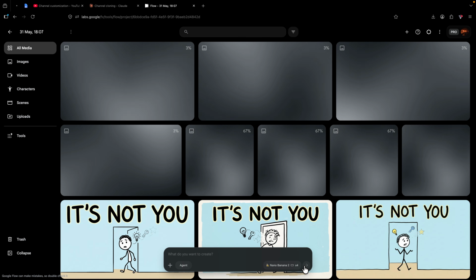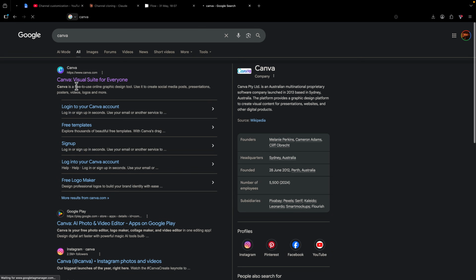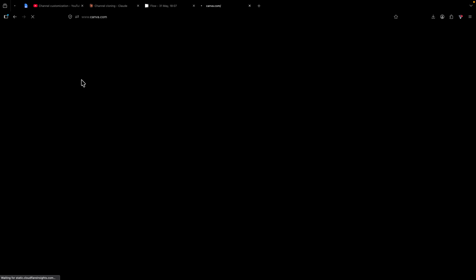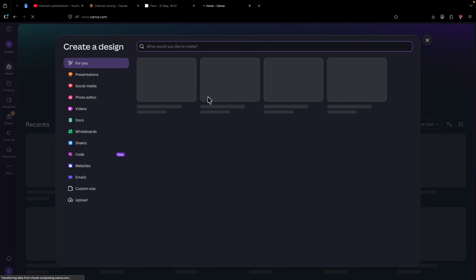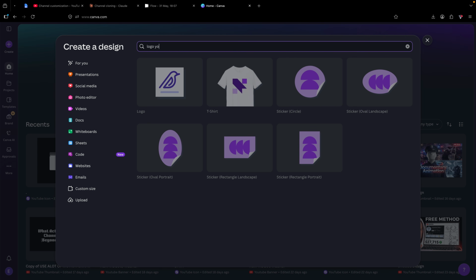Now, while all that's running, I'm gonna head over to Canva because we need to customize all this to make sure it looks really good. Sign in with your Google account. Don't worry, the completely free plan works just fine. Once you're in Canva, click the Create icon, which brings up a pop-up. Search for YouTube logo. Click one of the blank options, and you land in an empty workspace like this.